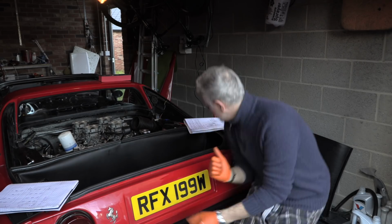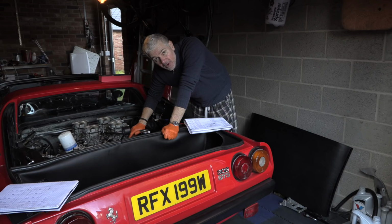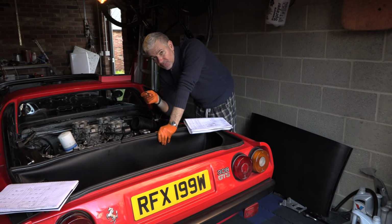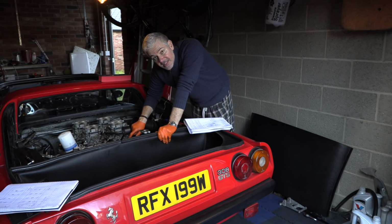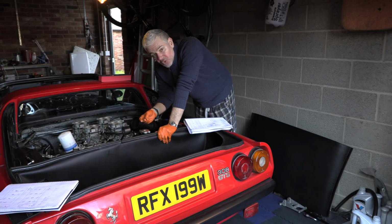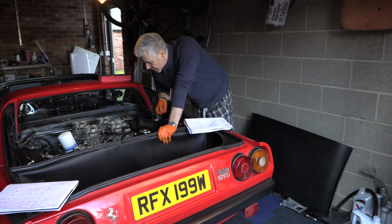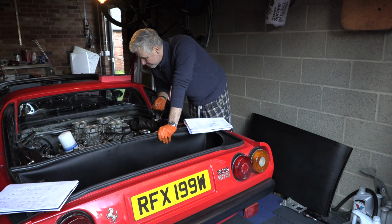Now, that number 1 cylinder here on the inlet is supposed to be 0.20 to 0.25 of a millimetre of clearance. With this shim, it is 0.15, so I'm going to get a shim which is 0.10mm smaller than this, so 3.90. This will bring the clearance to 0.25, which is bang on the upper range, and will keep this healthy for years and years to come, because essentially all it's going to do after that is just close back up. So I'm giving it maximum clearance within the specified range, and it will be fine for a long time. It's just a real shame that it's not going to help in regards to making the engine run any differently, really. I don't think it will, but we'll see.